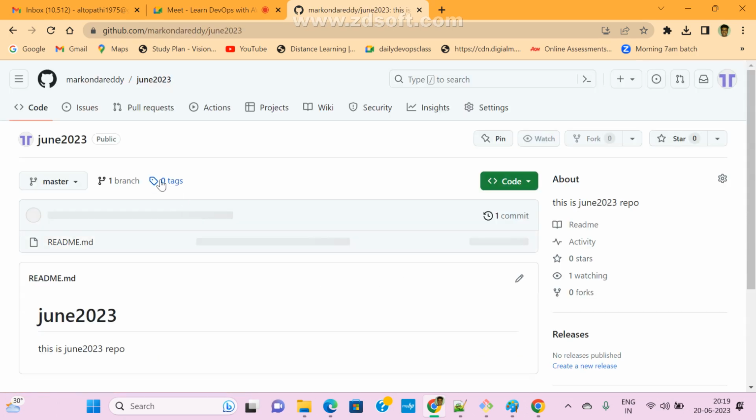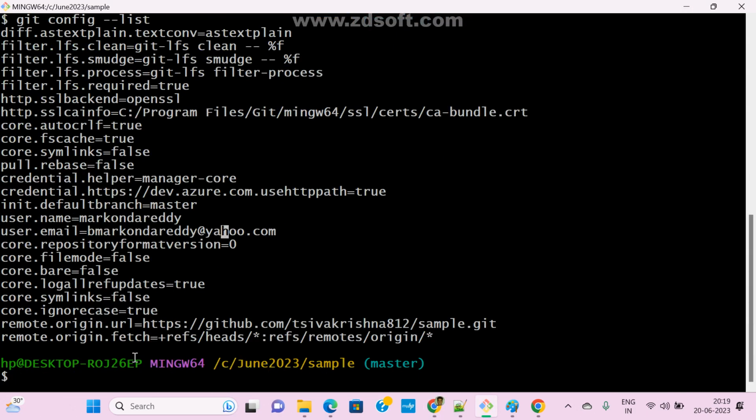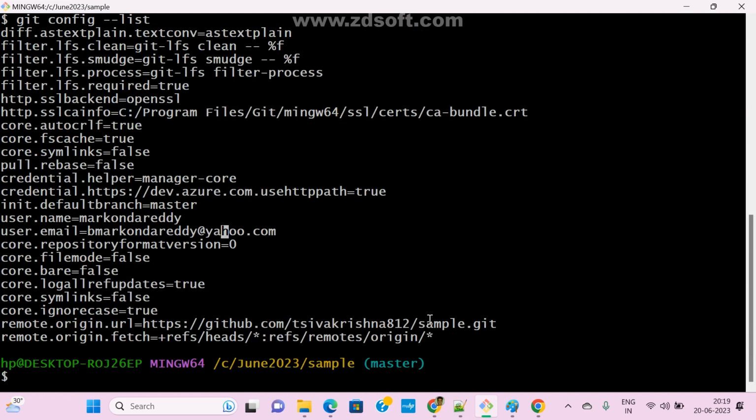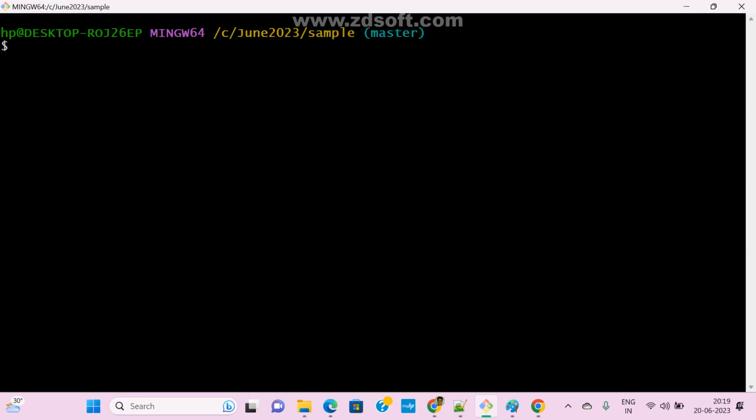Okay, my repository is ready. This is master. Now come to here. Already I pointed this, right? Or let me update it. If it is not updated, what is this command? git add. Now I'm going to update my repository. If it is not working, I will remove it and recreate it.